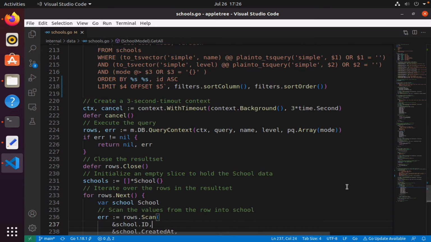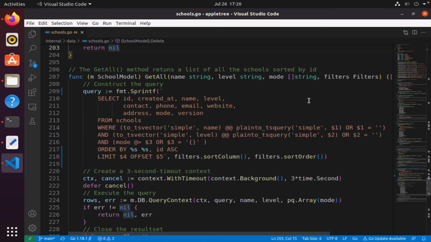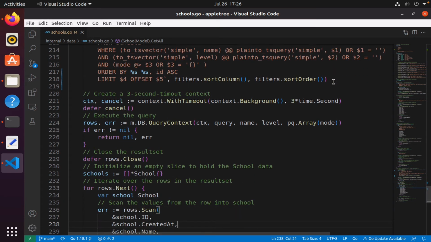So that's easy enough. Let's run our query, but we'll have to pass those in. I have filters, so I could always just pass those in.